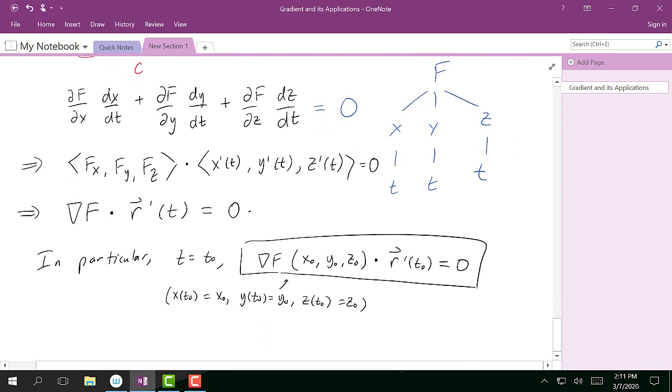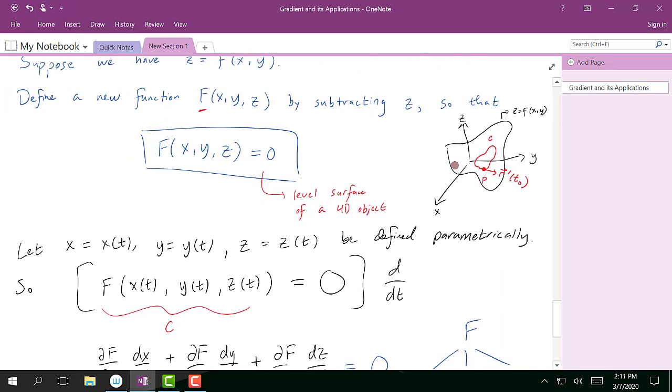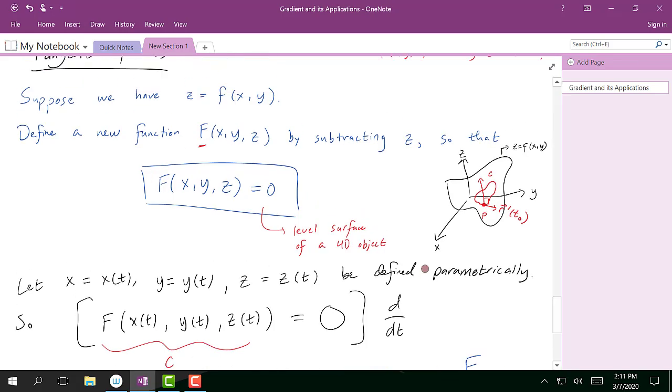So this piece of information right here is actually really important. What it tells me is that what makes a right angle with this is going to be the gradient at this point. So what I get is this sort of vector here that's making a right angle with this, and so it's going to be normal to this curve. This is actually a really big takeaway, but I'll summarize this here below.